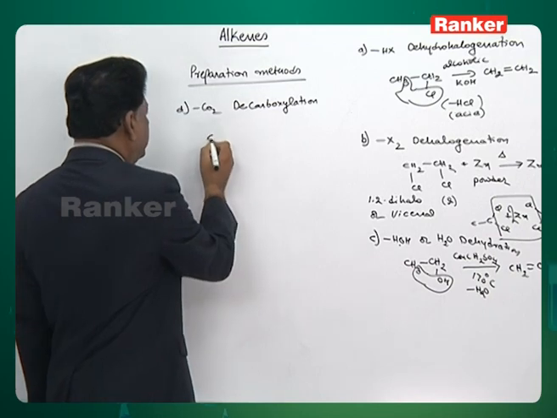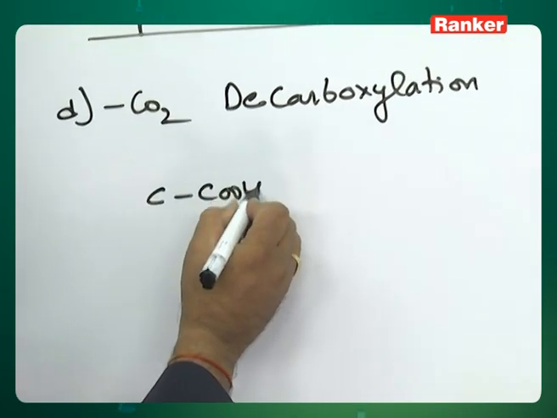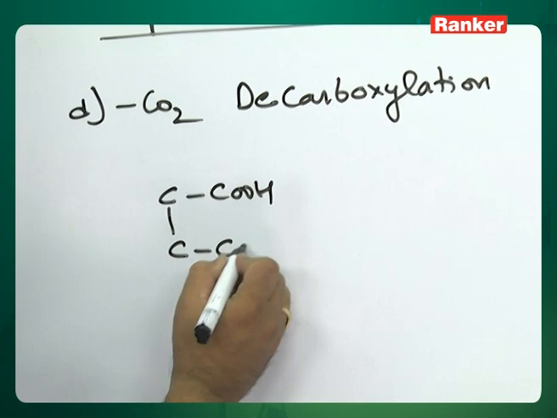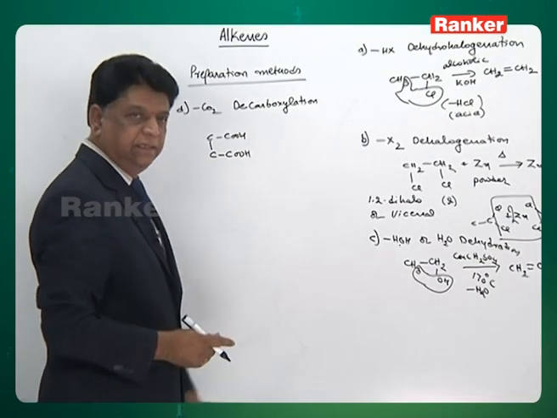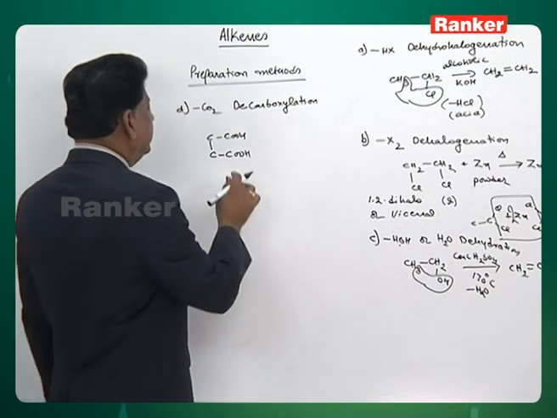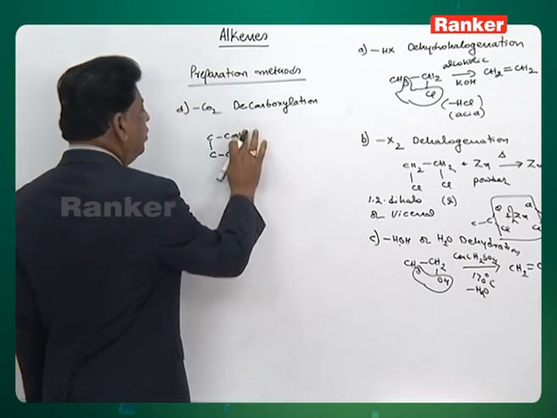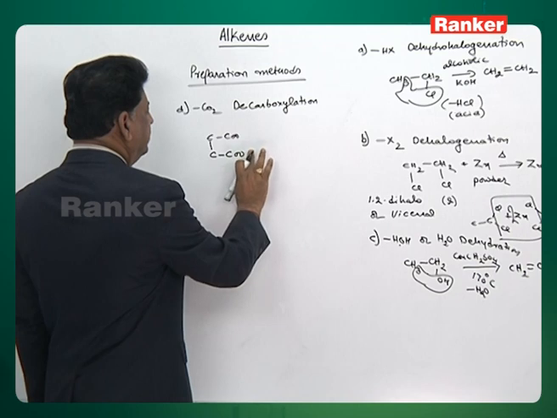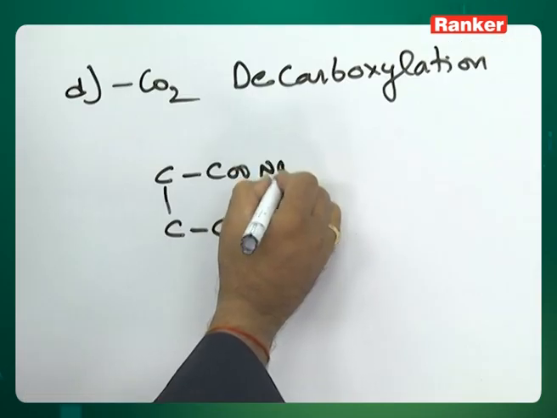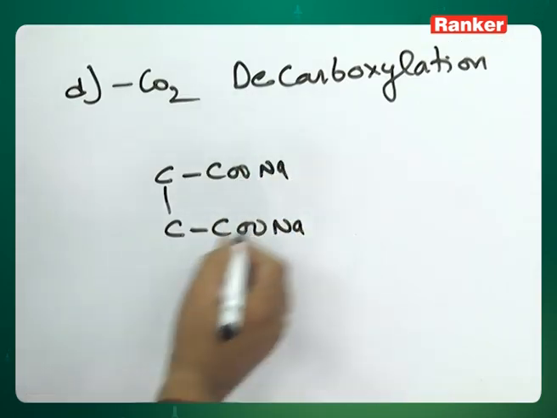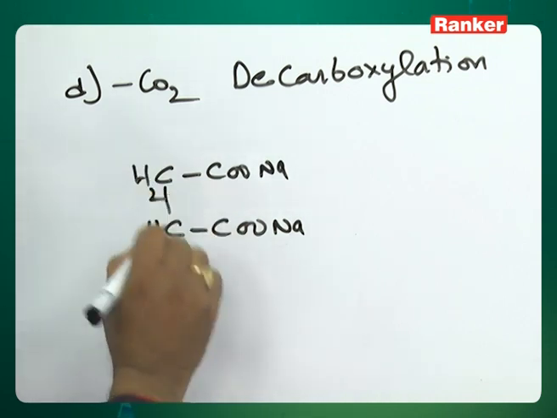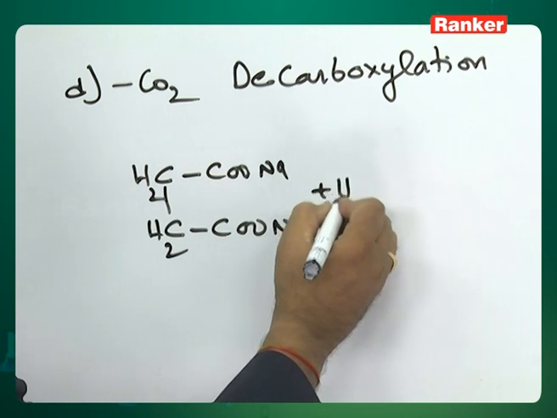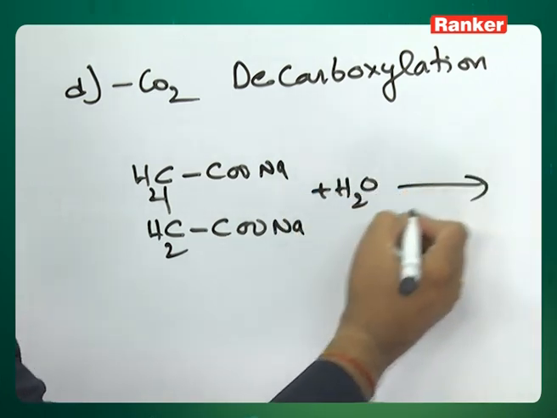A compound containing two COOH groups side by side can be used. This is called succinic acid. Okay, this succinic acid, in terms of its sodium salt, you take sodium on both sides, that is called disodium succinate. It is a saturated acid salt; add some water and do the electrolysis.